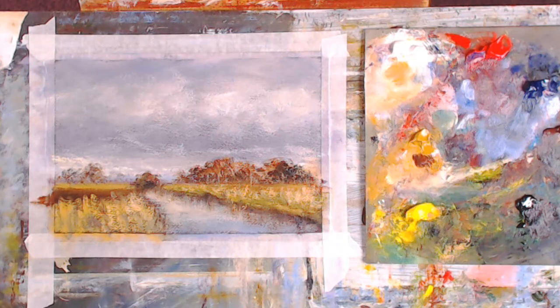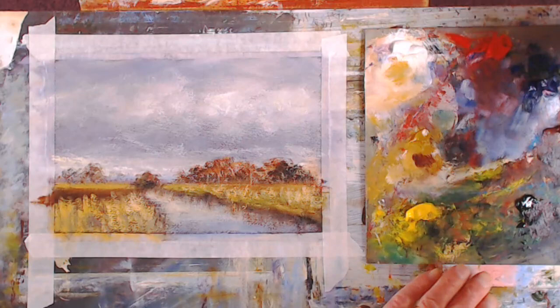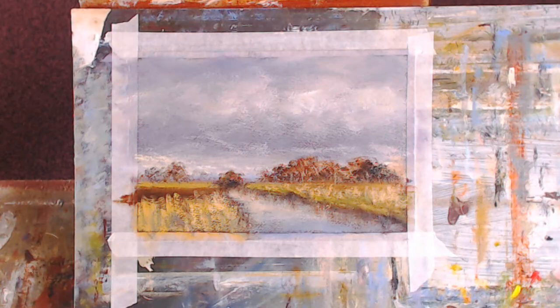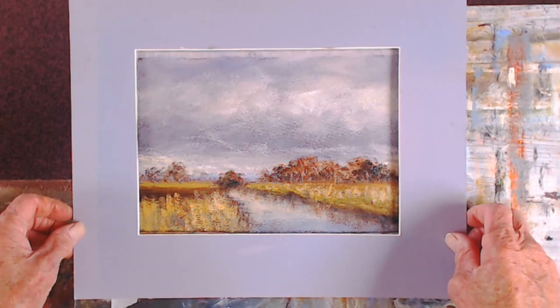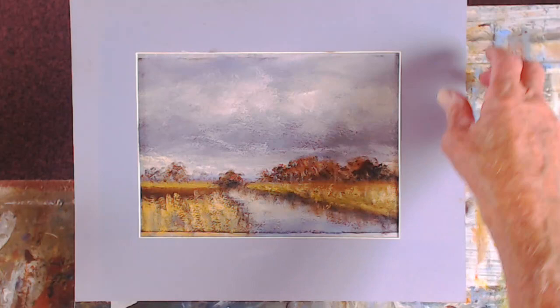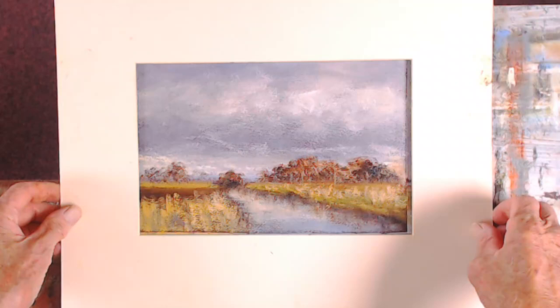Right, let's put a mount on that. And from the other way, move that over there to the centre. And we're going to put this on. Put a mount on it. Not quite the right shape. I'll see if we've got a better one. That one's probably too big. Oh, this might be better. That's better. Well, it's just a tiny bit of the margin showing the bit of tape there.